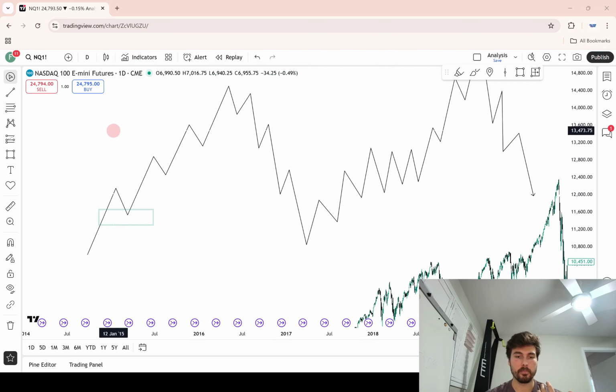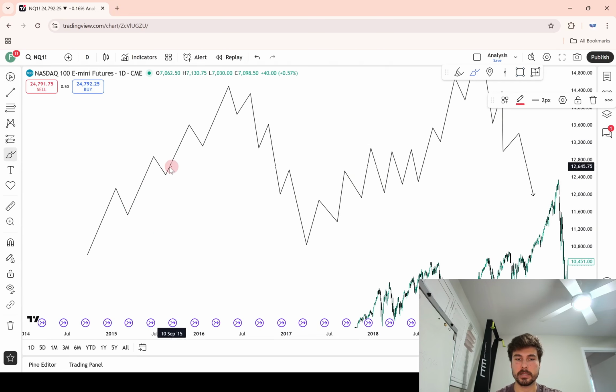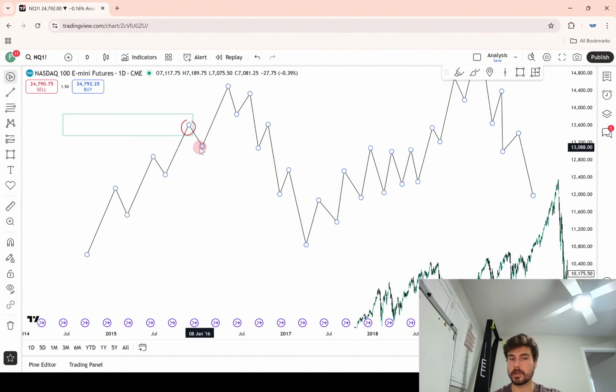What's the sentiment? If you are a London session trader, a New York session trader, an Asian session trader, or a PM session trader, it doesn't matter. But let's assume you trade the New York AM session, and price is sitting right here. The market's bullish. You're not going to short it, you're going to long it. But if price is sitting up here, and we've got a point of interest resting over here, then you can look for a counter trend scalp.